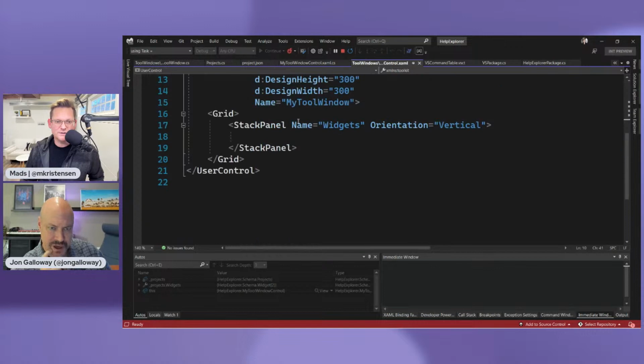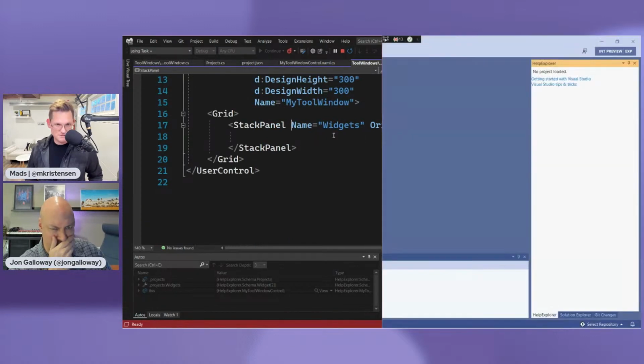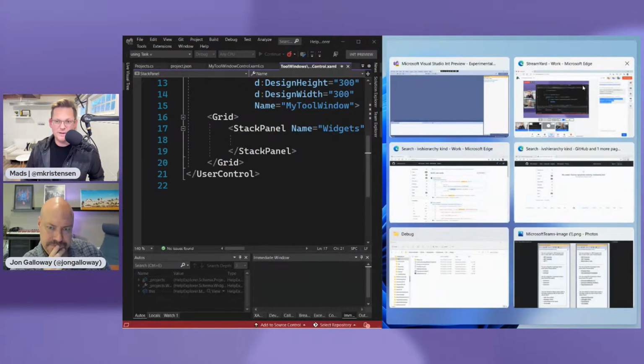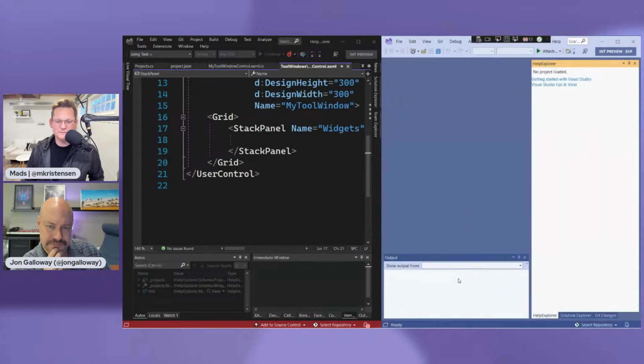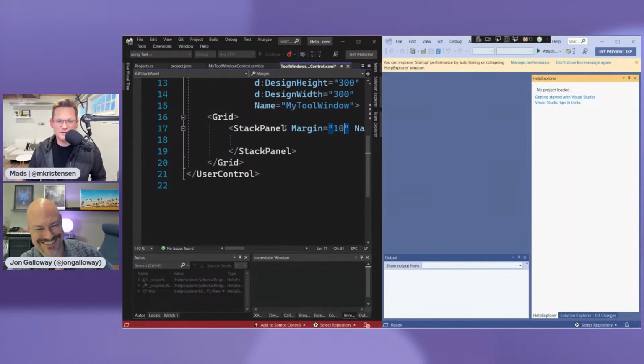For instance, here we have our panel, right? So we should be able to set margins on this. Boom. See, that's cool. So yes, there's a little bit of hot reload.